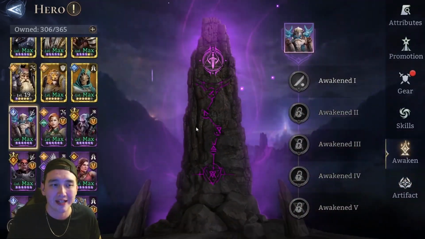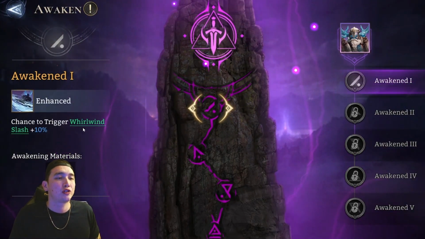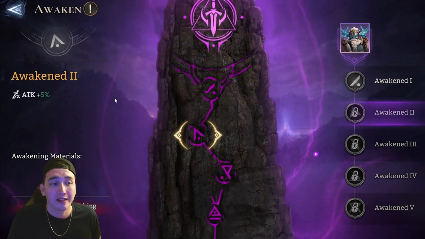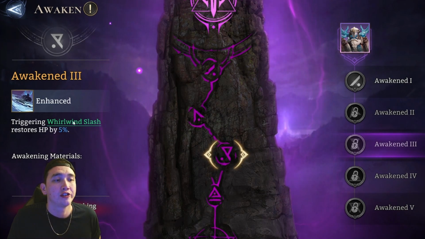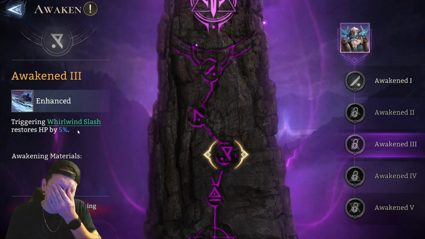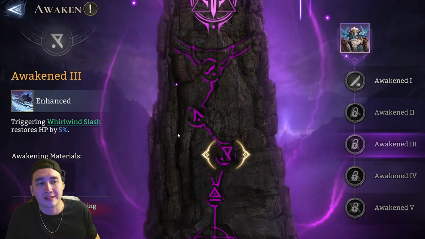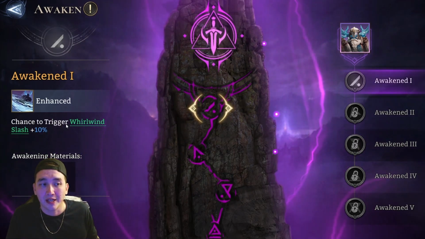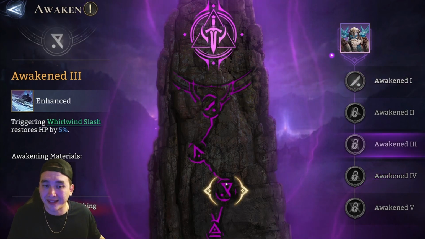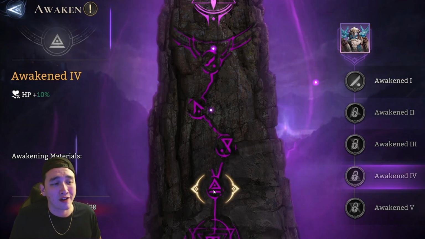Okay, so let's go to his awakening tree. We come over here. When you awaken him 1 time, chance to trigger Whirlwind Slash plus 10%. That's pretty good. We like that. Attack plus 5%. All right, that's legit. Triggering Whirlwind Slash restores HP by 5%. Okay, so I do like this because when you awaken him 3 times, it's going to have a higher percentage of triggering the Whirlwind Slash, but then he's going to also have a little bit of heals in his kit. We like that. That's definitely really good.